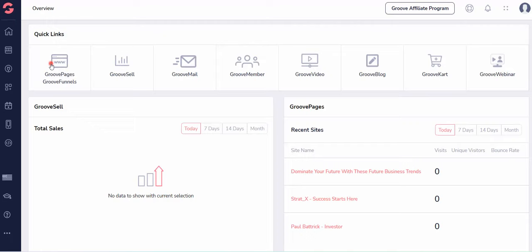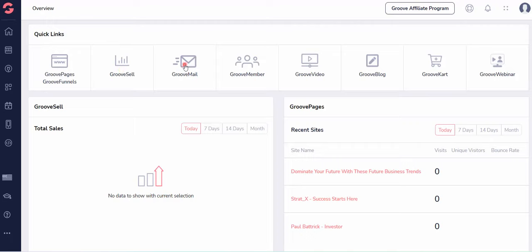It's a web page builder, a landing page builder, a funnel builder, and you'll see more when we get into it. Groove Sell, this is about selling online, so you can actually create product services that you can sell. You can set up payments, you can do all sorts of different things. Again, we'll have a detailed look at that as well.